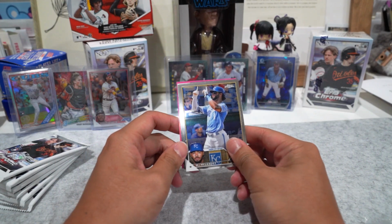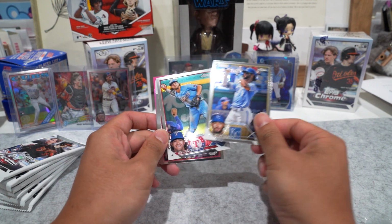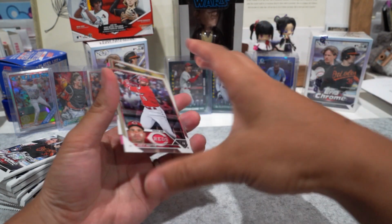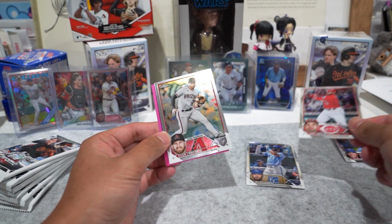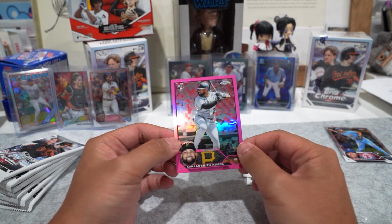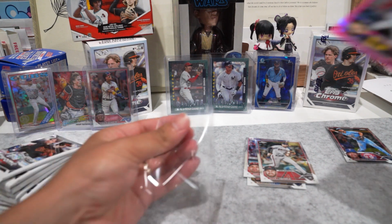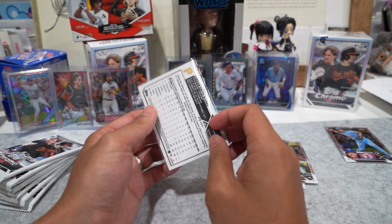Oh, and there is the pink parallel. But yeah, we'll see after this comparison. Josh Smith, rookie. That's the first pink parallel. There's two guaranteed in this box, Joey Votto and Evan Longoria. Rookie, Cannon Smith. That's pretty cool. Rookie card, pink parallel. I think the other pink parallels that I pulled from the previous blaster weren't a rookie. It wasn't anything special. So at least this one is a rookie card.